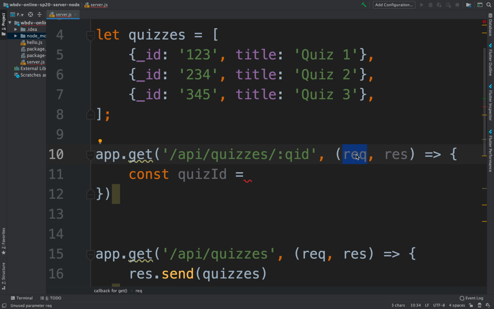What request will do, right, is that all the information that comes from the client will be represented inside of this request object, including the URL, including the path variables that are a part of the URL, the IP address of where this request is coming from, the timestamp, any cookies, any headers, and the HTTP body that's coming from the client.